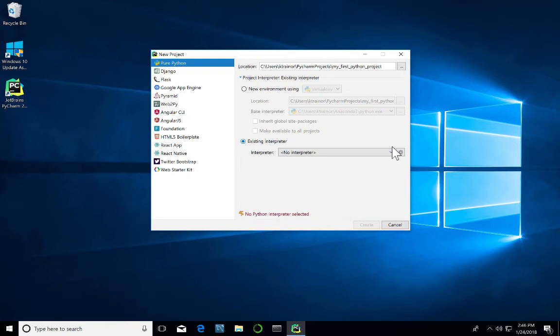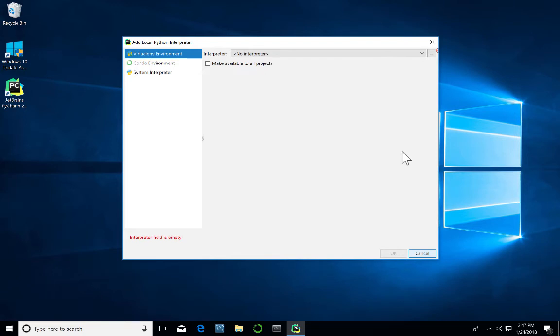Okay. And if we come down to the interpreter drop down, if we look at that, there's nothing there yet. Okay. So later on, we'll see that there are things that are there. So now we have to go to the right of this drop down box where we have the gear button. Click on the gear button. And what we want to do is add an interpreter and an environment. These are local, they're on our machine, so add local.